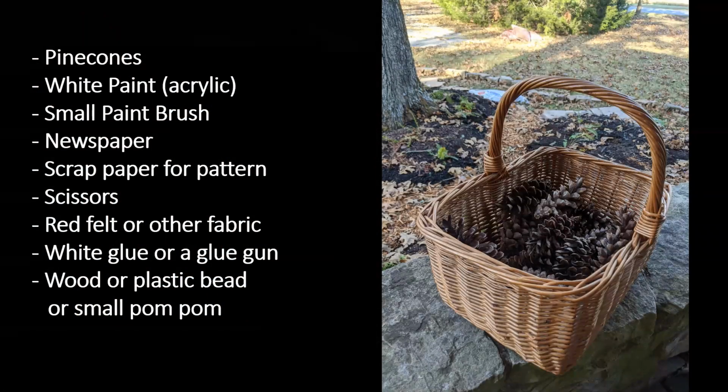You'll need some pine cones. I like the longer, more slender ones for this project, and some white paint and a small brush. I recommend acrylic and a brush that is 1/2 to 1 inch wide. Be sure to have newspaper handy or something to work on that will catch the paint.